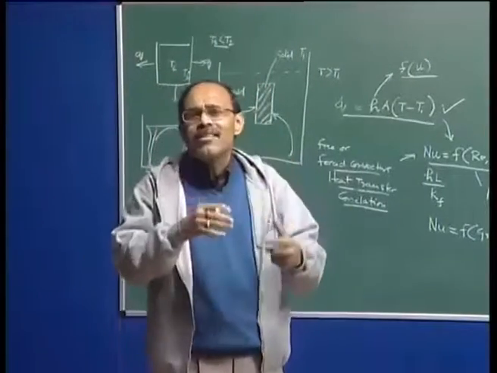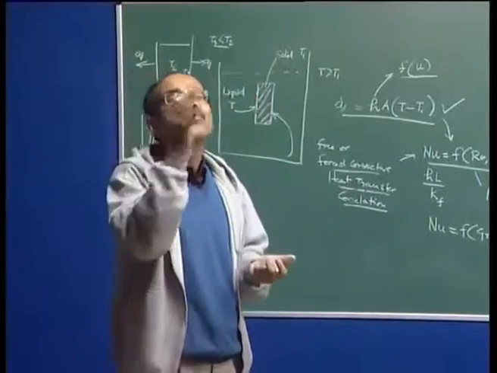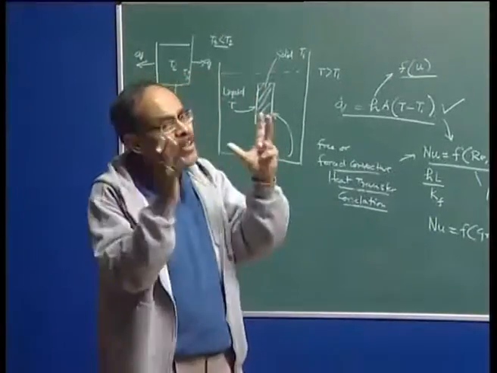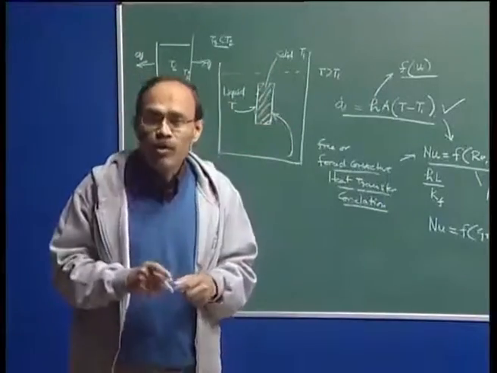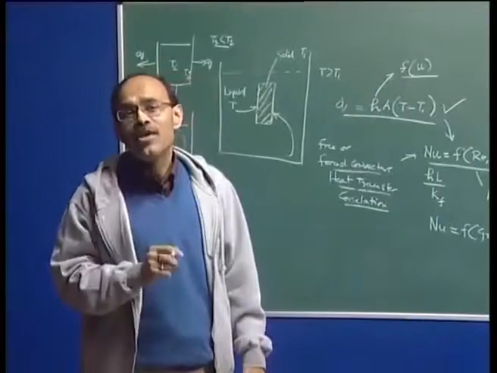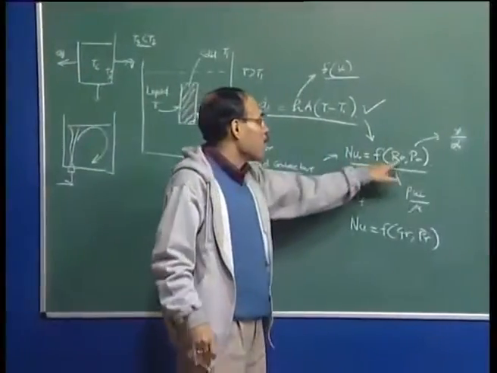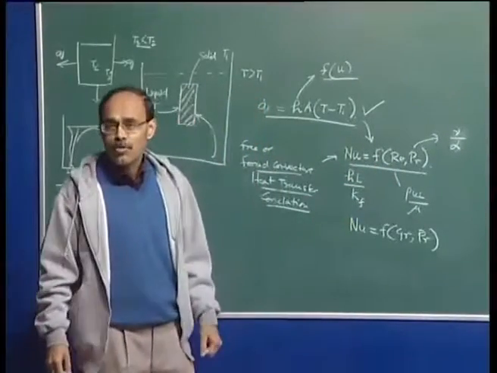You try to understand the process, the flow and the heat transfer well, and then you look at the literature and find out whether you have a correlation available for the situation in which you are interested. If you do not find such a correlation available, you have no option but to carry out experiments and find out what the applicable correlation is.